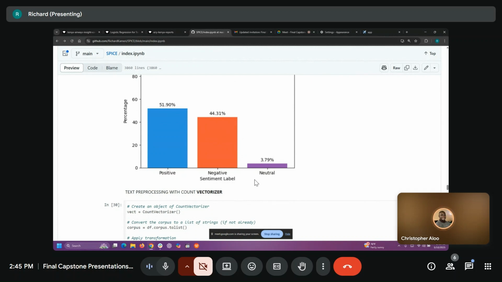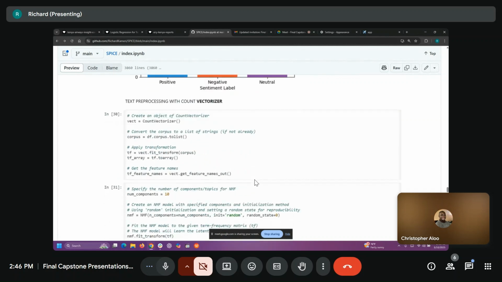Okay, let's go on. Then count vectorizer, what is it supposed to do? Rather, take me through the pre-processing steps after the labeling of the neutral, positive and negative. Those are all in another presentation.